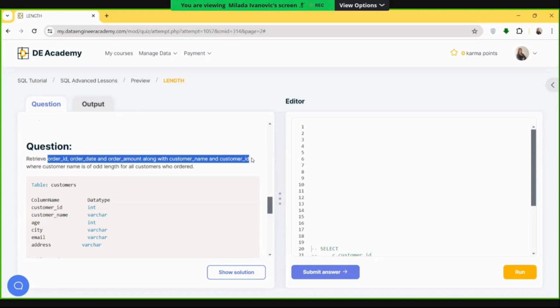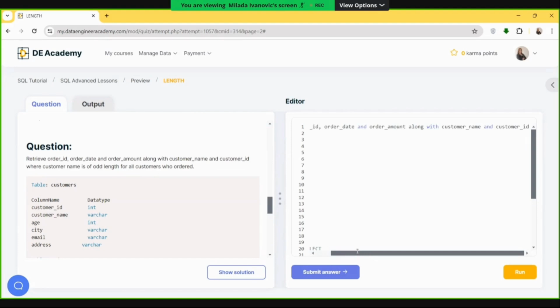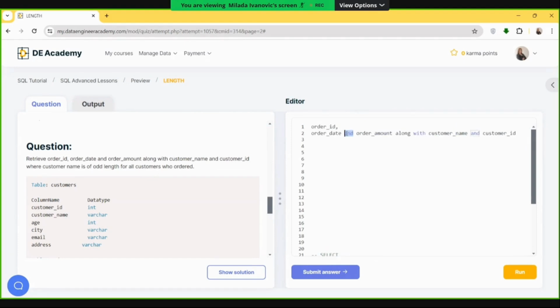So I'm just copying the columns we need. It's very handy that we can do this. Copying the columns we need to select just speeds things up rather than typing it out from scratch, deleting anything that's not an actual column name. And I want to put everything in a new row, keep it clean. So we need to retrieve that. So we're going to select that.